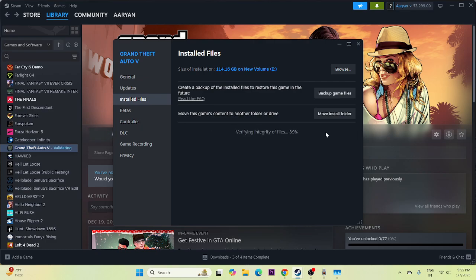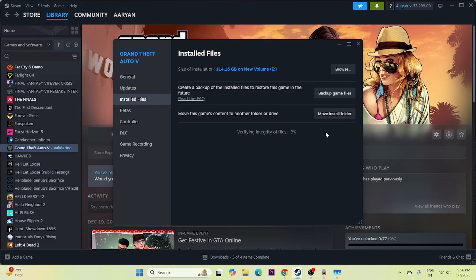So this is actually a very important step. What happens is this will cross-check every single file of a game, and if any files are corrupted or if any files are missing, all these kinds of issues will be fixed by this. So this is very important because the issues regarding crashing, not launching, freezing, stuttering, lagging, and even errors like fatal error, even DXGI error, anything can be caused by many reasons, and we cannot predict the exact reason why we are having this issue. But we can still try some steps.